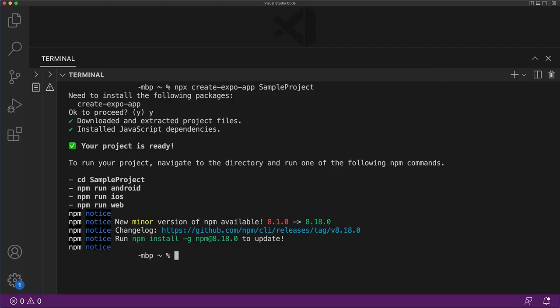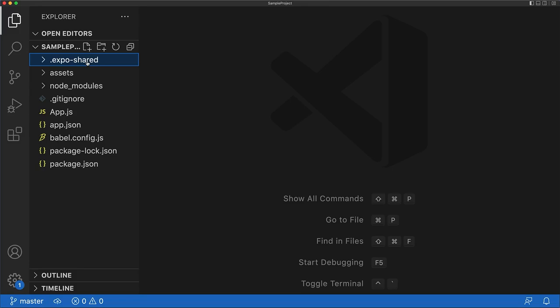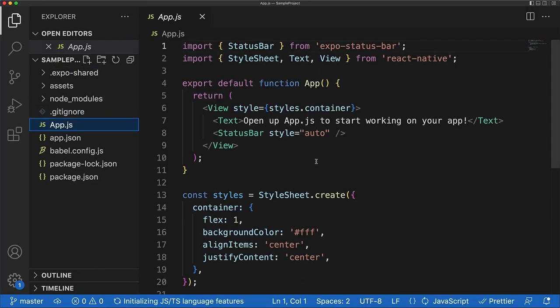So are you ready to get into Expo code? Then let's get started. Although I am not demonstrating it here, I've taken a few steps to prepare this project. Namely, I've gone into the sample project and imported it within the VS Code workspace. In the app.js file, notice that some of the React Native components, such as Text, View, and StyleSheet, have already been taken from the React Native project. Something new you may have noticed is that Expo has a special status bar. This is simple React Native code that is written on top of Expo.